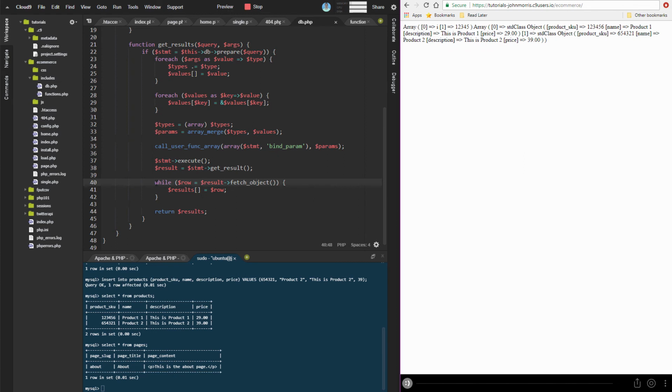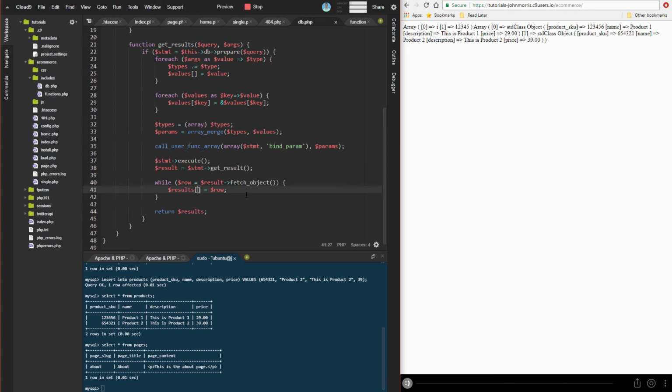And so essentially what we do is we run a while loop, and we run result fetch object here to fetch. We're going to go through the resource. We're going to fetch the first row, and we're going to set that equal to this row variable. And then we're going to create this results array. These question marks make it so that these results are basically concatenated into this array. So essentially we're going to loop through this resource, fetch the first row, and store that row into the results array as the first element.